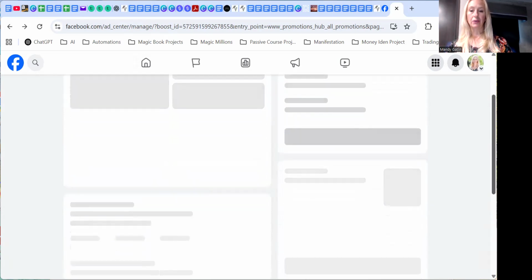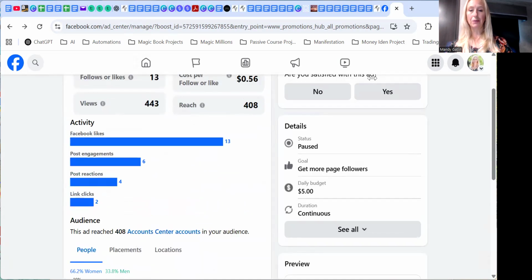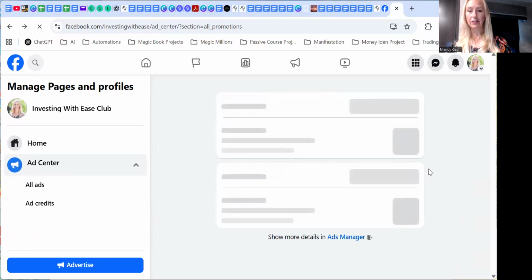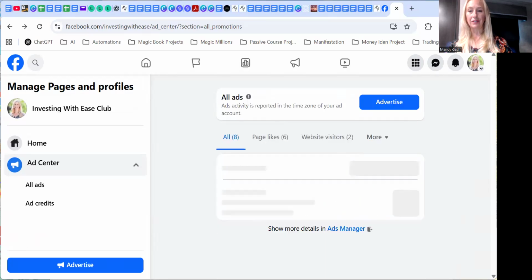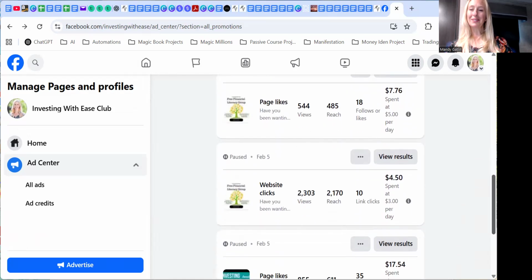And so that one ended up, and you can tell, based on sometimes the colors that are in the ad, the branding that you've created, it sometimes makes sense.